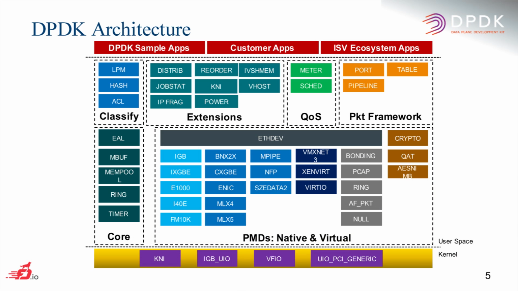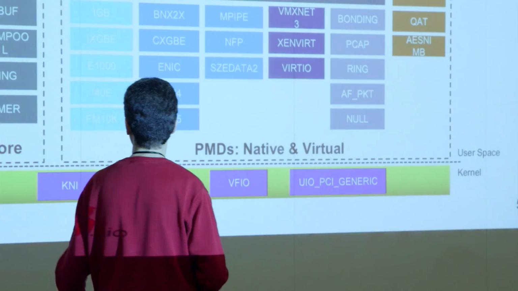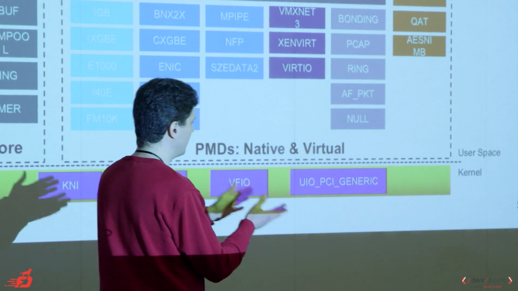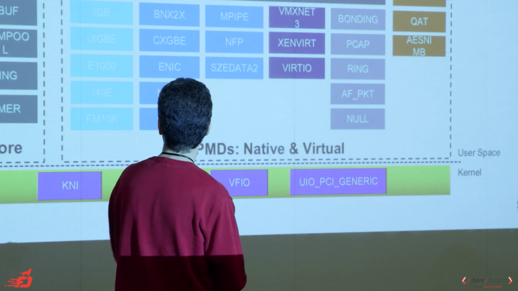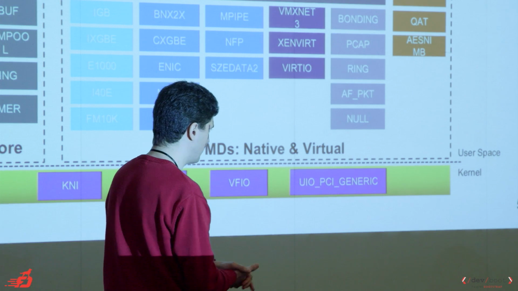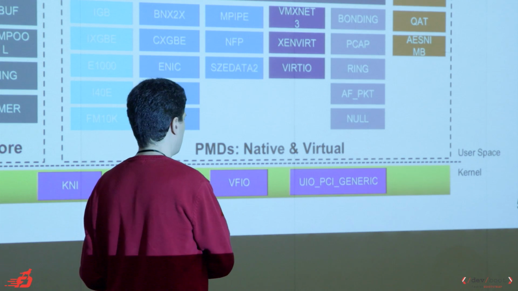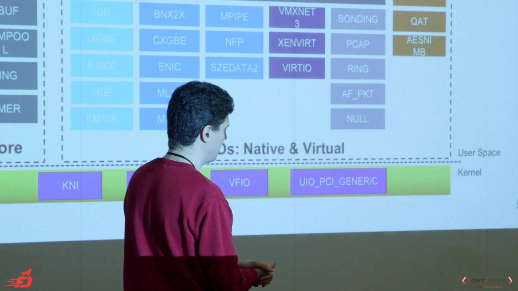That IP FIB lookup technology, you could easily imagine that the DPDK has a better way of doing it. So it's one of the challenges going forward that we integrate the two things better for the benefit of both. For example, on the classification side, we do have an ACL library. You guys have an ACL library. We do have hash tables. You guys have a classifier. We do have an LPM table. You guys have your FIB.